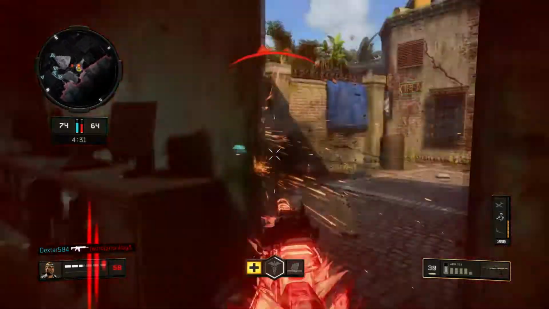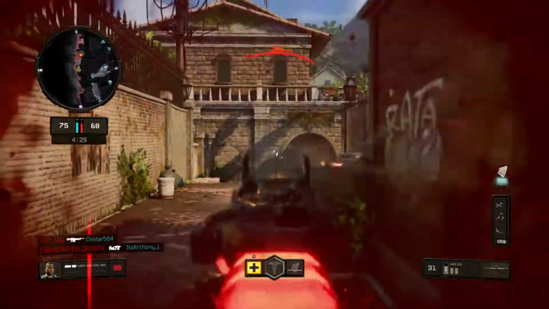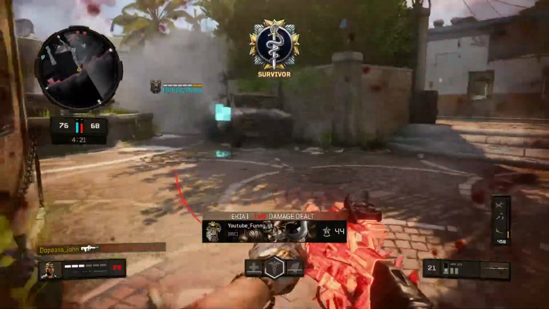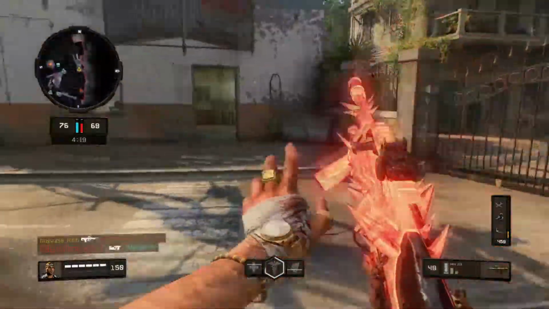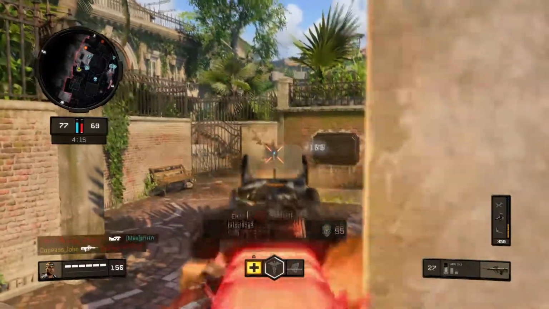Oh, I got somebody right here. Oh, I'm dead. Oh, all right. You got me. Okay. I killed you somehow. Oh, crap. I don't know how your teammates didn't kill me. Now you're going to go around. I know you are. Oh, come on. Pop out. Somebody behind me.